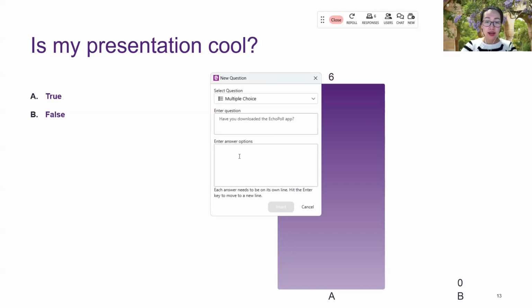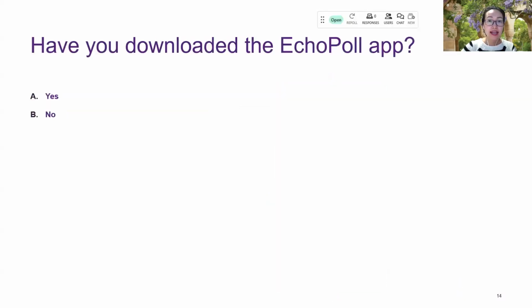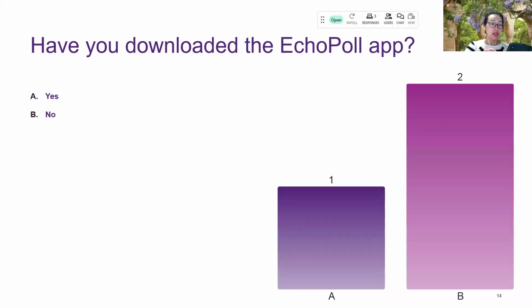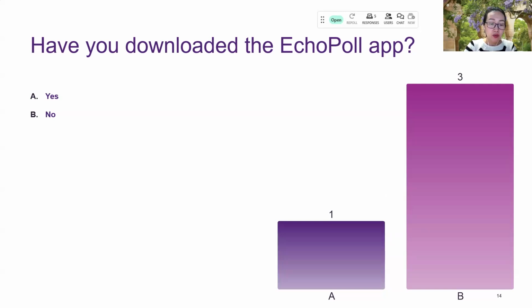It's all good if you have or have not, because I have the guide and the video guide. I insert that, and then it becomes the question here where you can look at your device. Maybe you need to refresh your device because it was still on the previous question. That's the message you need to tell the students as well. Yep, it seems that you haven't downloaded the app yet.